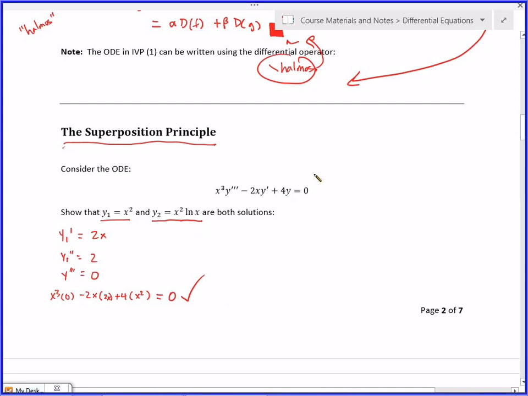This turns out to be what's called a Cauchy-Euler differential equation, which we're not going to cover in class, but I'm going to give you a video to watch outside of class to learn how to solve Cauchy-Euler ones. They're actually pretty much the same technique with a different starting guess. But for now, let's just plug it in and make sure. So first of all, y2 prime. It's a little bit more work because we've got a product of two functions.